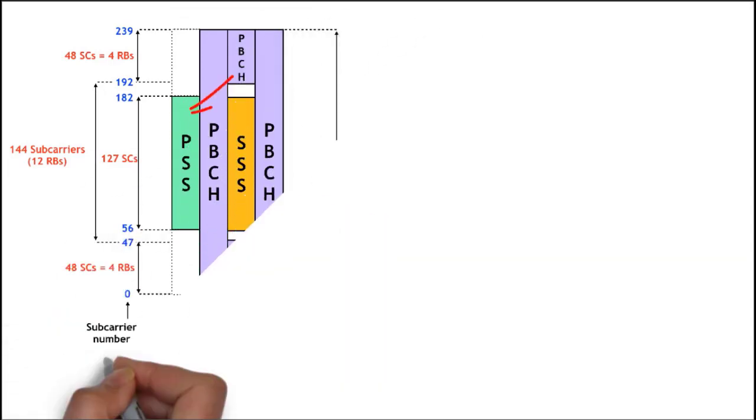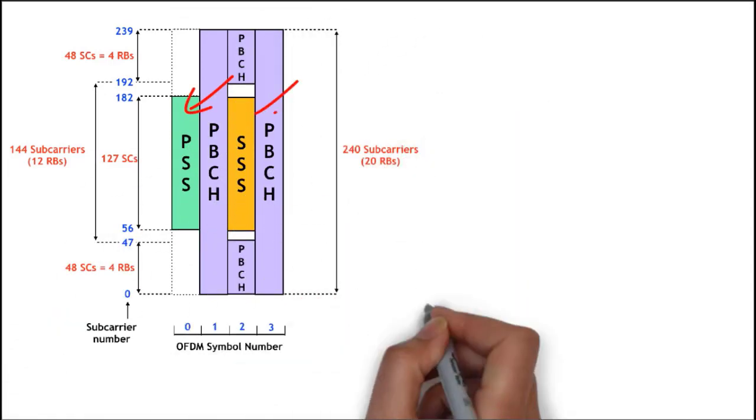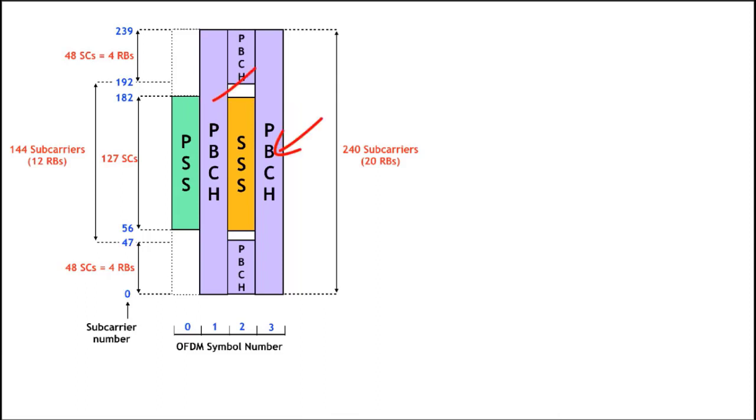SSB block contains PSS, primary synchronization signal, SSS, secondary synchronization signal, and PBCH that is transmitted in symbols, right? So synchronization signals PSS, SSS and PBCH are used during the cell search process. So you search for the synchronization signal when scanning for a cell to camp on. When the UE wants to camp on a cell, at that time the synchronization signal is needed. So UE searches for the synchronization signal first after switch on.